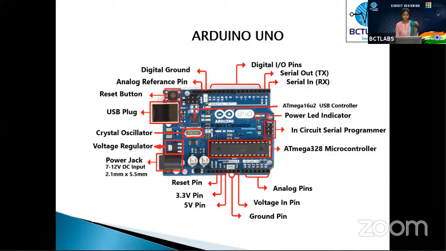A microcontroller is nothing but a device like our brain. We can take our brain as an example. Our brain controls all our activities; like that, the microcontroller controls all the activities of the inputs and outputs. It has an inbuilt voltage regulator. Why? Because we are going to connect components to the Arduino with a 5 volt supply. So if it gets more supply, it will regulate the voltage from 12 or 9 down to 5 volts. Then we have a reset pin so that we can reset the programs whenever we want.